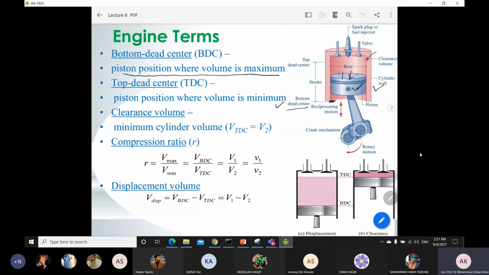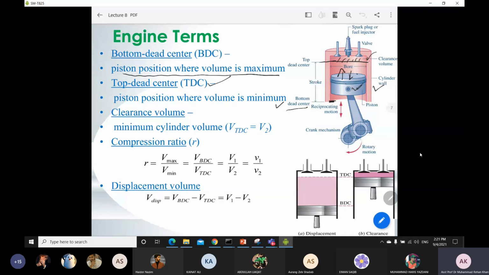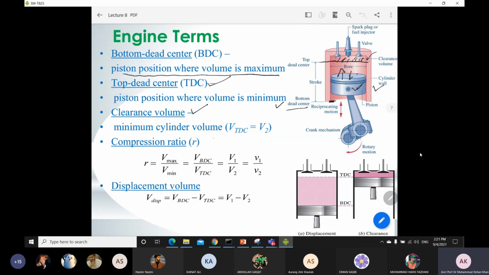Similarly, when this piston moves upward and reaches your top dead center, which is mentioned over there, here the volume inside your cylinder is minimum. Okay, it is not zero, it is minimum. So this point is called the top dead center. There is still some volume over there, and that volume which is still remaining when the piston moves towards top dead center is called the clearance volume, which you can represent as V2, the minimum. You can see this in the picture as well. This is your piston at BDC, then it moves towards TDC, and your remaining volume is shown over there, and this volume is called the clearance volume.